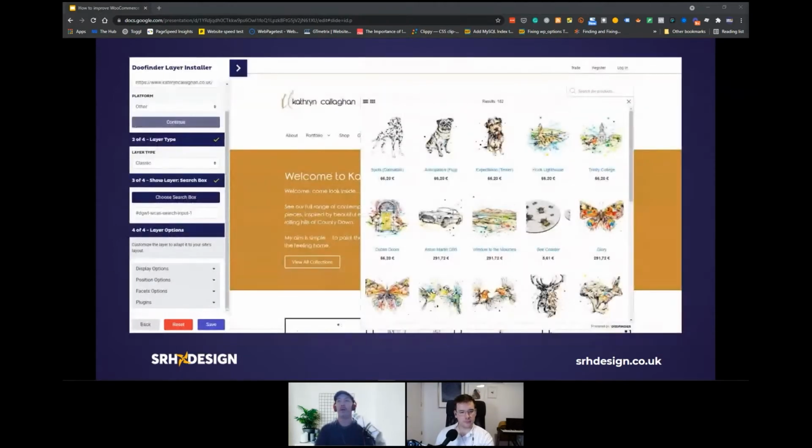And we can choose our layer type. So DoFinder has so many layer types. You can look this up on their website. I've got links in the notes as well. You've got a live layer as well, which is the new layer. If that doesn't show in your DoFinder account whenever you're setting it up, you just need to reach out to the support team and they'll enable it for you. You've got the classic layout, full screen layouts. The layout that I'm working with here is a classic layout. You've got compact, mobile, embedded layout, suggestion layouts, native search, custom search, and there's much more details in the DoFinder website of what all of those are, and some of those layouts actually work well together.